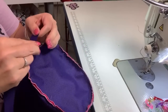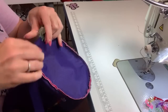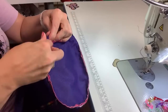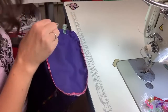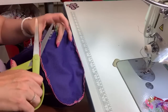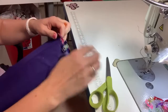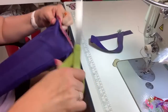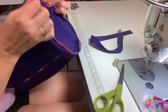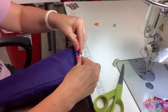All right, I'm just using waterproof canvas to bind. I think in her video, she uses elastic. So you can kind of do what you want for binding. I am trimming this down so it's just flush with my, just a minute, I forgot to do that. See, this is the part that I was worried about. That's gonna take a while, so what's our time at? All right, here we go.